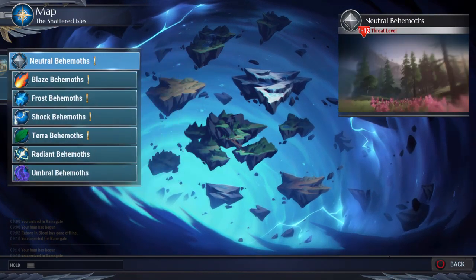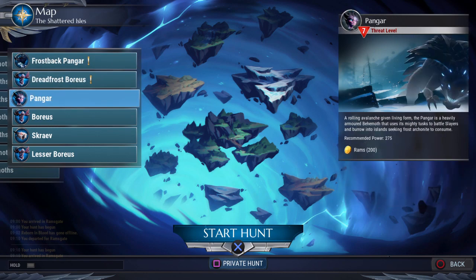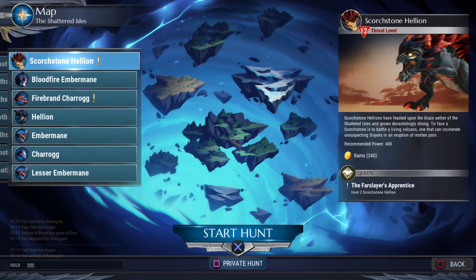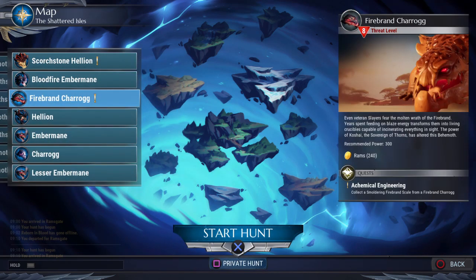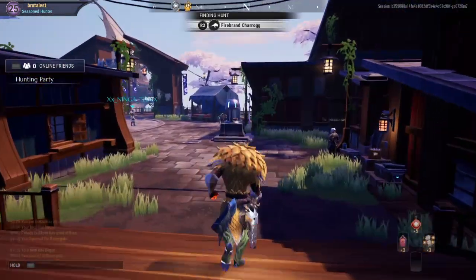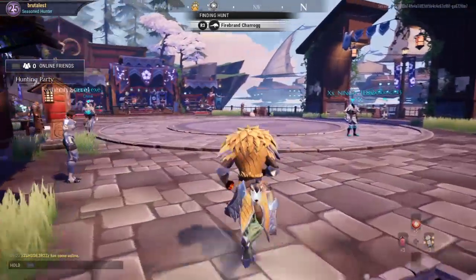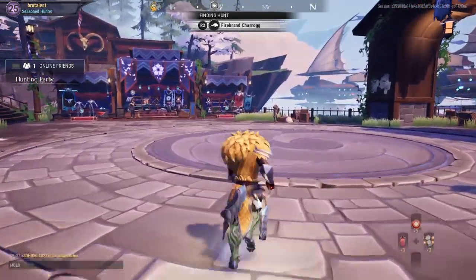Who are we after? Firebrand. Him specifically and the other one. Alright, we're gonna go after this guy specifically. I'm not gonna bother with the patrol, not just yet. Ooh, it's cold outside.